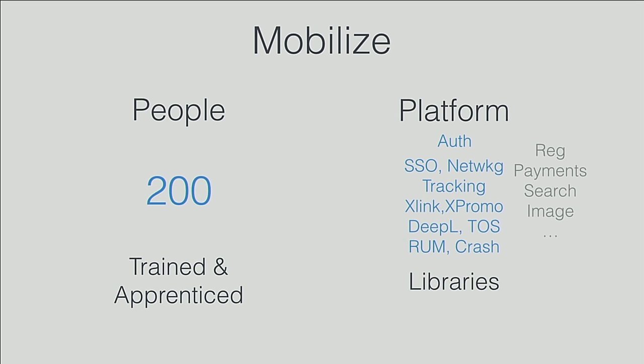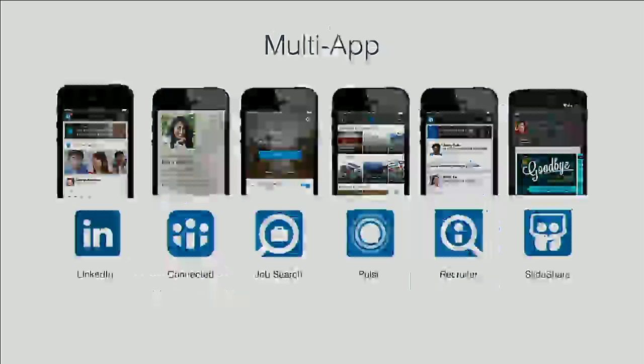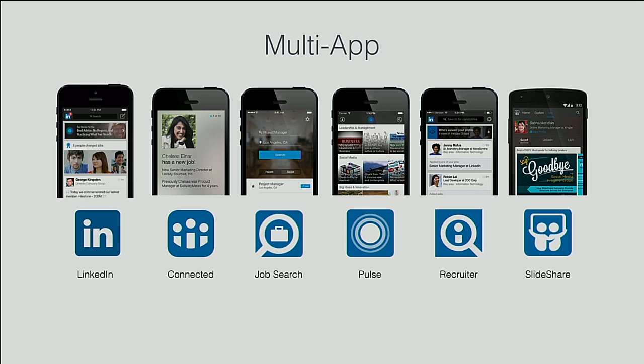Registration, payments libraries, search libraries, where you're actually doing some of the search, the smart search indexing on the client side, image libraries for image manipulation. And this list is actually growing. We also launched a large number of apps. Most people, when I tell them that we have more than one app, are surprised. So if you look, we actually launched 4 more applications this year.